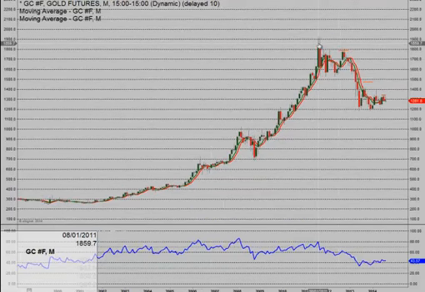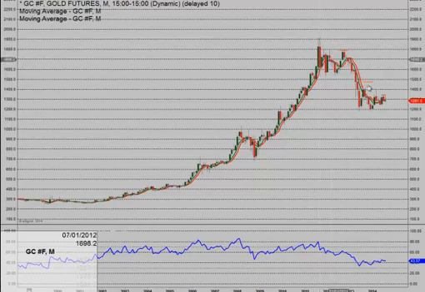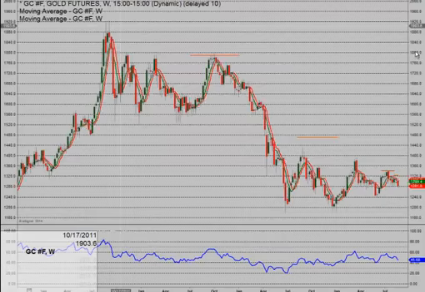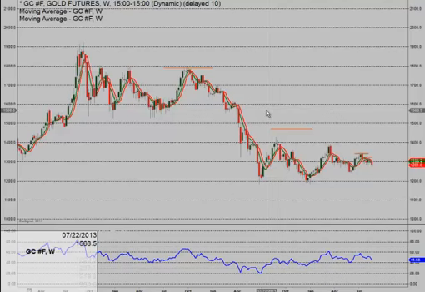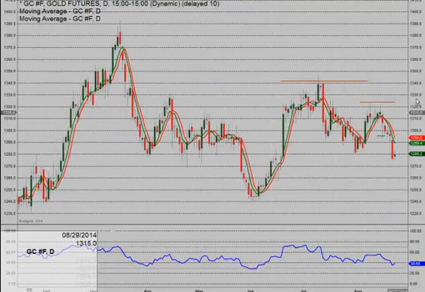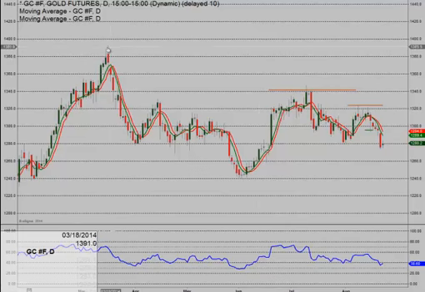If you look at gold going back over the last 3 years, it's in a clear downtrend. It's in a marked downtrend the last 3 years. Now we'll back down a little bit to a weekly chart, and here's what I want you to see on the weekly chart: this pattern of lower high, lower high. Now scroll down to the daily chart, and here's what I want to show you: this pattern of retracements.